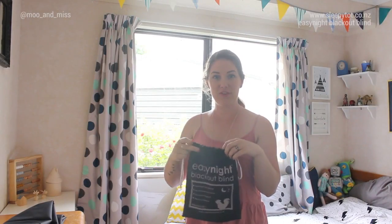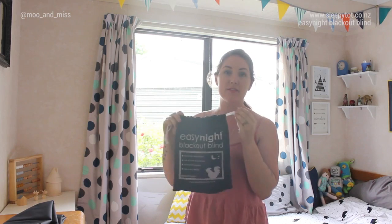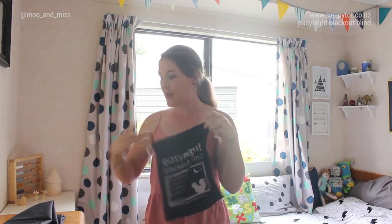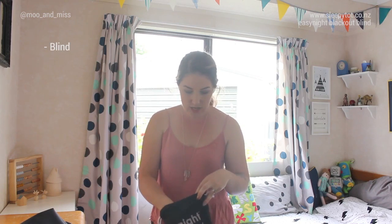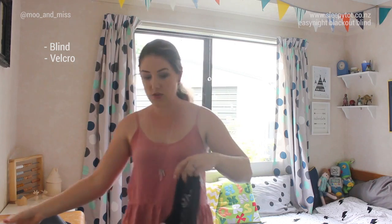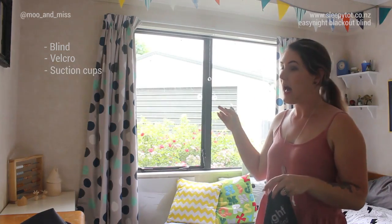So I'm showing you how to put up the Easynight blackout blinds from Sleepy Tot. They actually are really easy. What you get in the one bag is your blackout blind, your Velcro in circles, your Velcro in strips, and your suction cups. I've put the suction cups up on the window already.